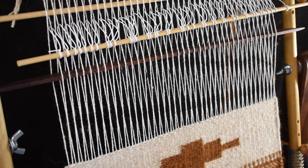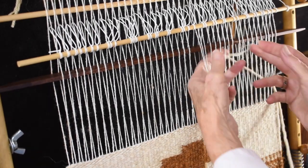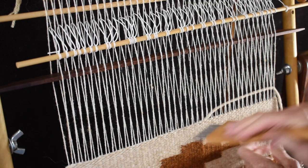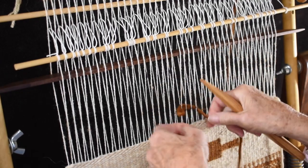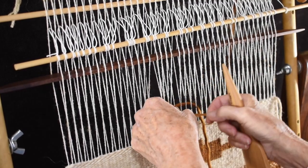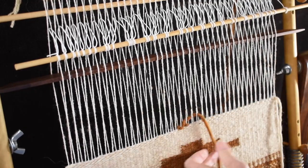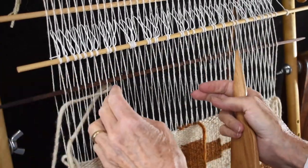The same rule applies: if you're weaving from left to right, you're going to start with the yarn on the right. I'm going to just lay my yarn in because it's the same color as the background. Then I'm going to weave my center, and it's going to go around those marked warps. Just wrap the tail back into the opposite shed. The left-hand one is going to go around that marked warp.